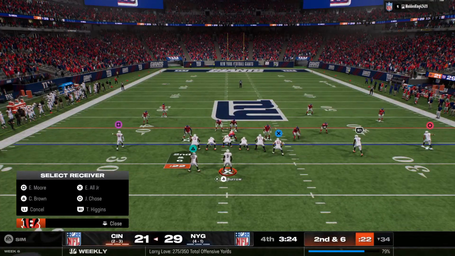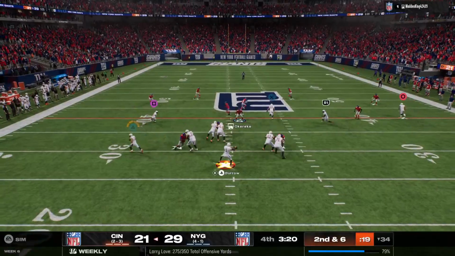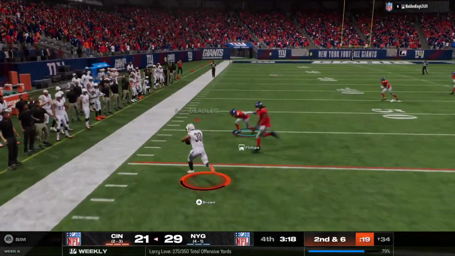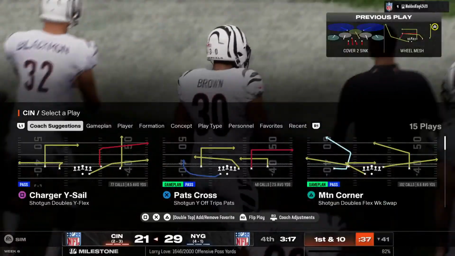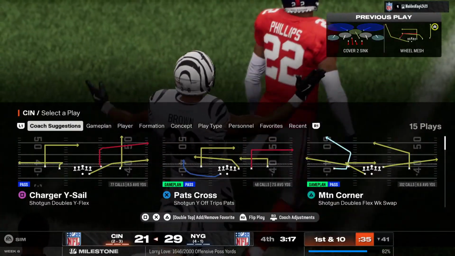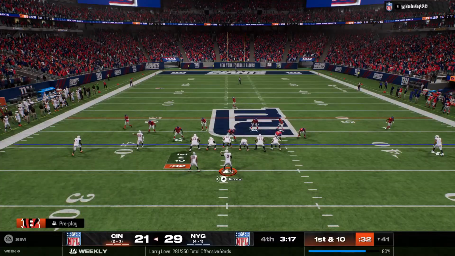Here we go. They'll look to throw here. Got a man. It's Brown. And he'll be out of bounds after getting this one across the 40. 6 yards the pickup, and that's a first down.